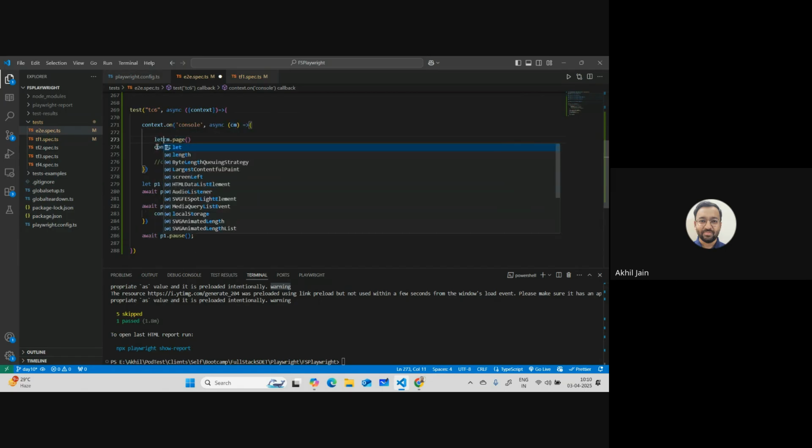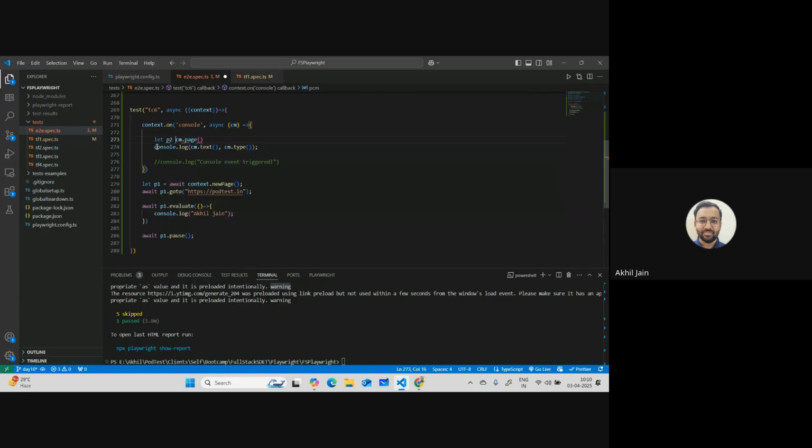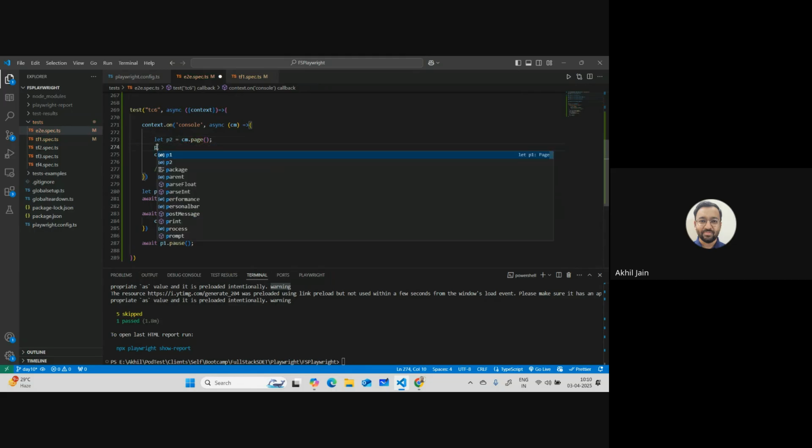So let me collect the page. Let P1 or let's say P2 equals this. And what I will do is I will say P2 dot, on the page you can get a title, right? You will get the title here. P2 dot title, and I will check.